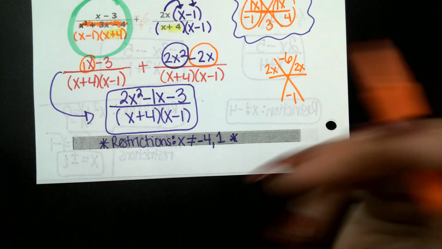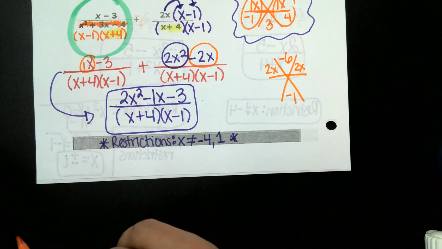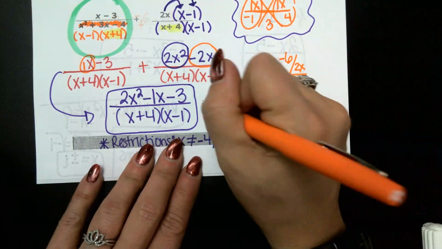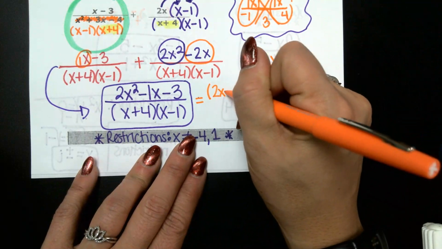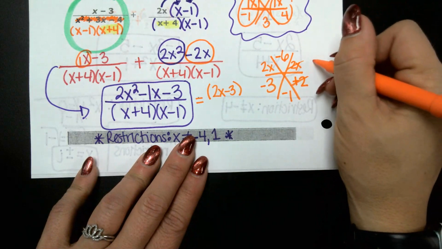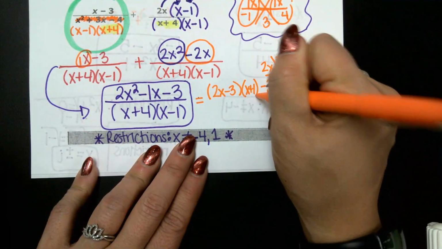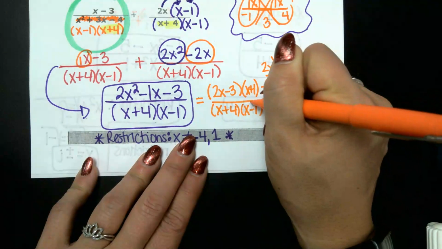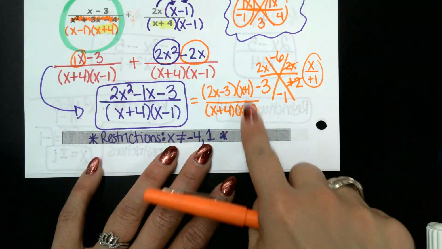What two numbers multiply to give you -6, but add to give you -1? -3 and +2. Okay, so look at what this factors to. I have a 2x minus 3, and then what is this side reduced to over here? X plus 1. Does anything up top match anything on the bottom? No. This is an x plus 1. This is an x minus 1.